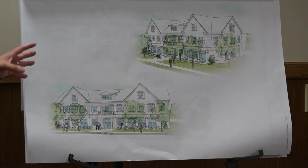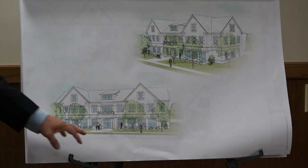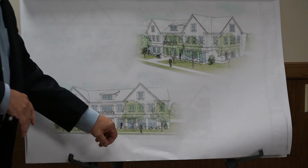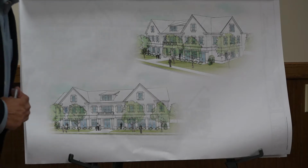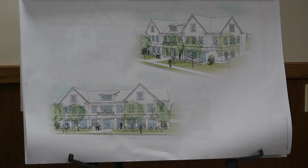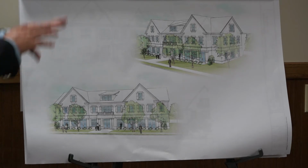We're looking at what could be 4 users, 2 on each side, and you'd be able to enter on the ground floor, go in, and take an elevator up to the office area on the upper 2 levels. Wait, just so that I understand, are you showing us the creative process which led you to this, or are these options still on the table for you? I'm showing the process we went through to get to here.